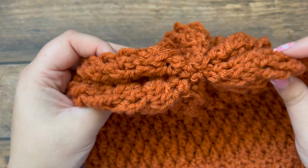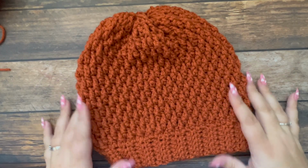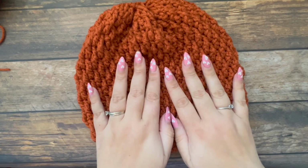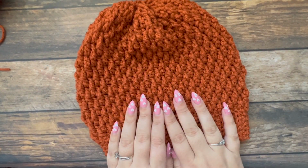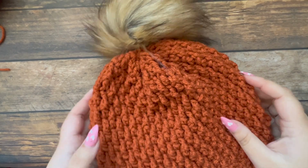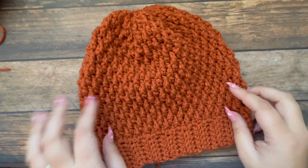So that is the top of your beanie. Everything came cinched closed. Now you have a finished Lorelei beanie. This is such a beautifully textured hat. I absolutely love it. This is my very first hat pattern that I ever designed, and it's still one of my favorites all these years later. You can add a faux fur pom to the top of your beanie, or you can just leave it as is, whatever your preference, totally up to you.